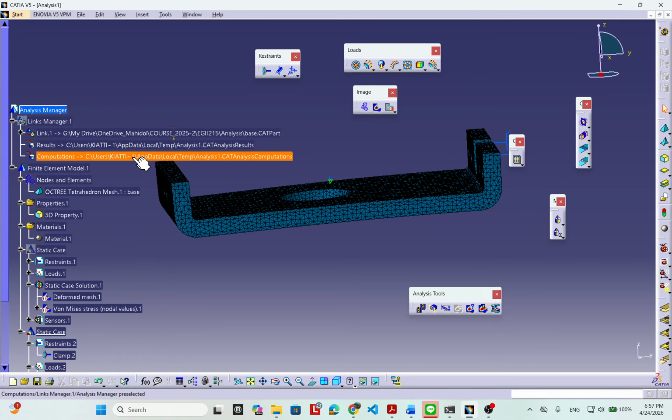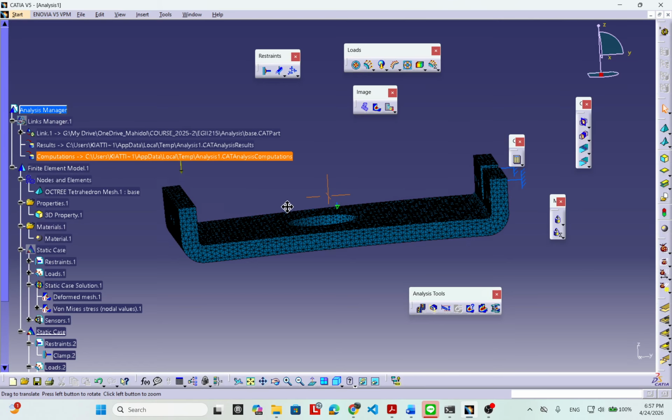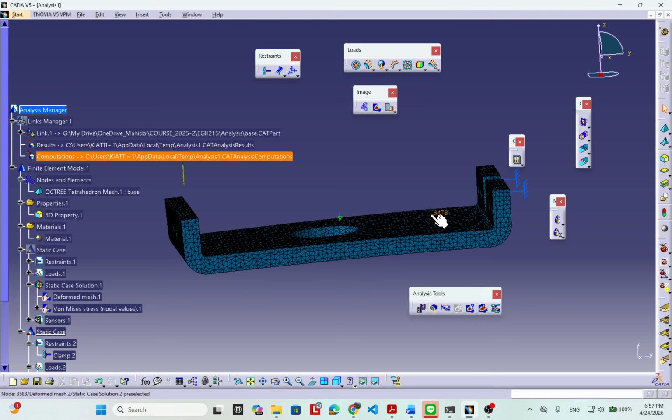And this is calculate, computation, meaning the result file. After you calculate, right, paste on the compute, and the result is kept inside the computation, the location in your computer, right?